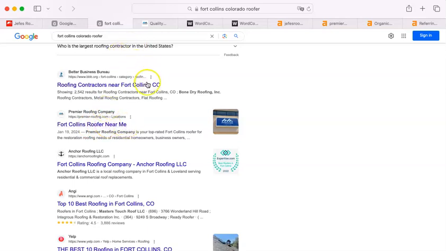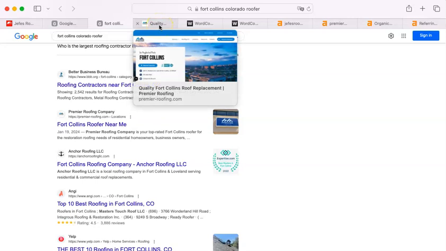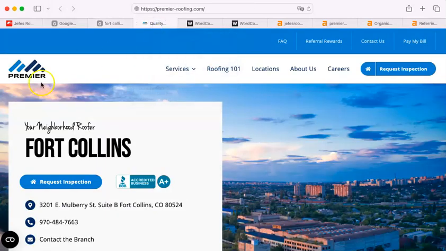But I think if you know anything about them, you know that they have offices all over the Southwest. And that doesn't necessarily make them a roofer near you. It means they have a branch near you. But here we go, your neighborhood roofer, Fort Collins Premier. All you have to do is put it on a web page to say that it is true, and that's what the Google algorithm believes. You just have to say that this is true.